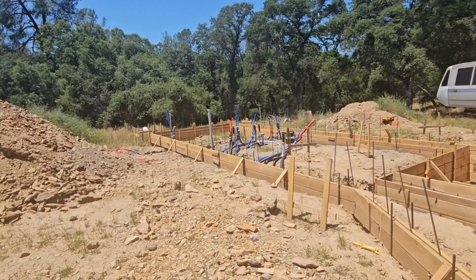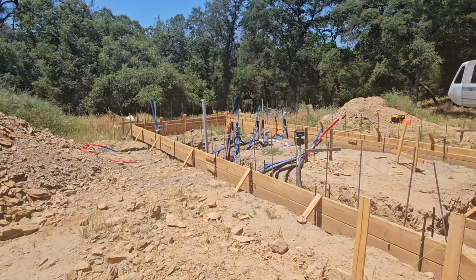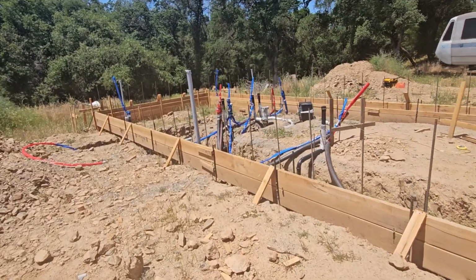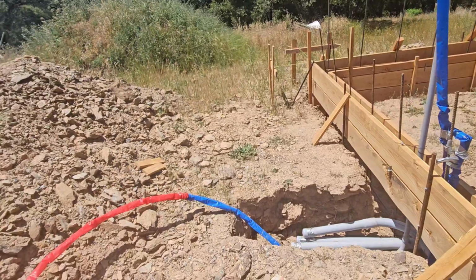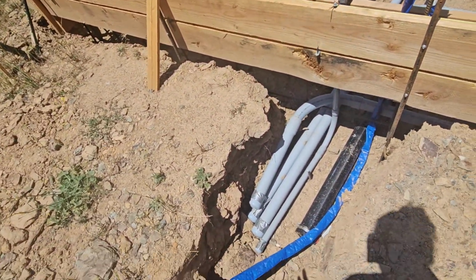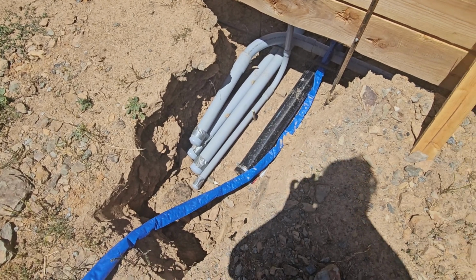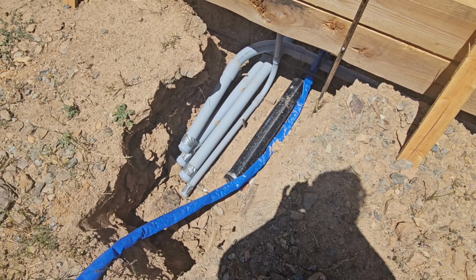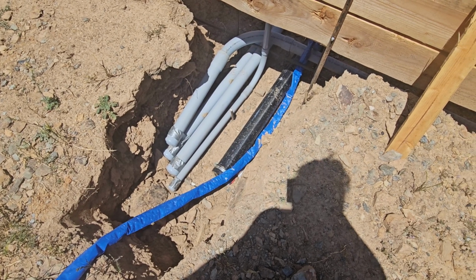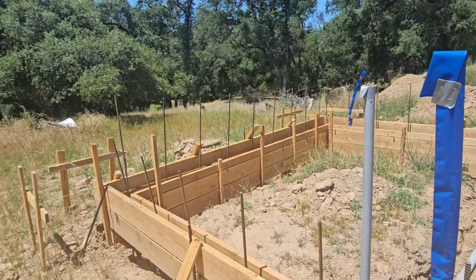Okay. So it looks like you have, hi guys, it's Aretha. It looks like you guys have all of the plumbing basically done and ready to rock and roll. That's awesome. You've got some extra hosing on the ground. You've got plumbing. Now what's going on here? What's going to attach here? Water tank? These are the electrical lines and the waste water lines. So this is just going to run to the main electrical panel and the septic system. Gotcha. All right. Very good.